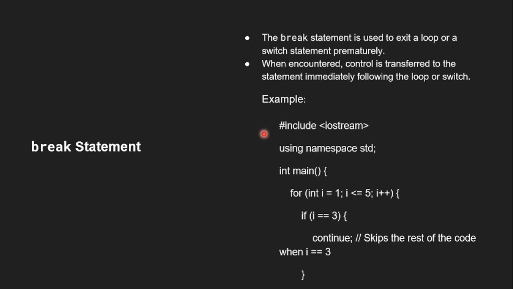Basically, the break statement is used to exit a loop or a switch statement permanently. For example, we are controlling a loop, but we want to terminate the loop at the desired condition without checking the condition. This is a for loop that initializes i. The loop will be stopped when i becomes 5, but we want to stop the loop earlier.